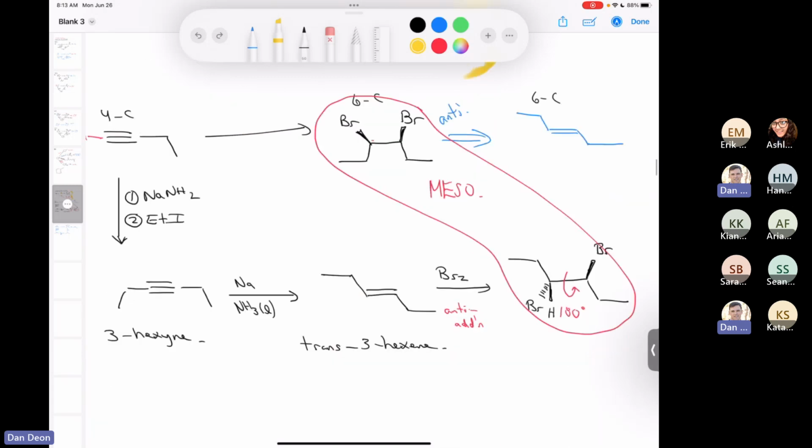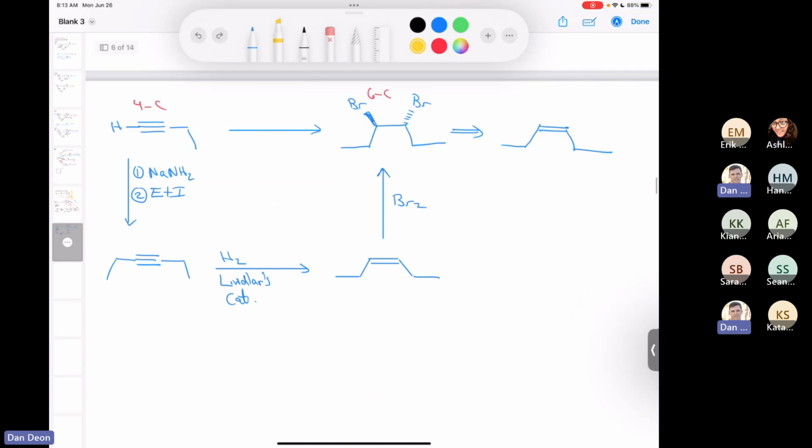All right. So the other kind of problem that you'll see that's in the same vein of this problem is if you're making a diol. So we learned how to do a syn dihydroxylation and anti-dihydroxylation. And so you need to be able to use those reactions as well in order to make meso compounds and then stereoisomers. And of course, here you would also end up with the other stereoisomer, which would be the enantiomer. I didn't pencil it in there.